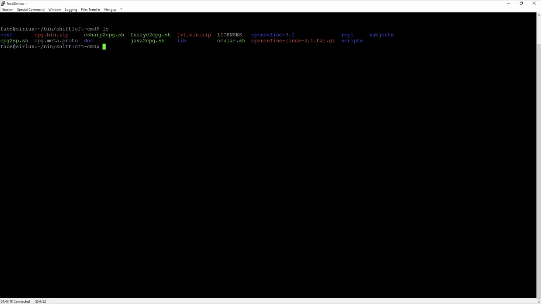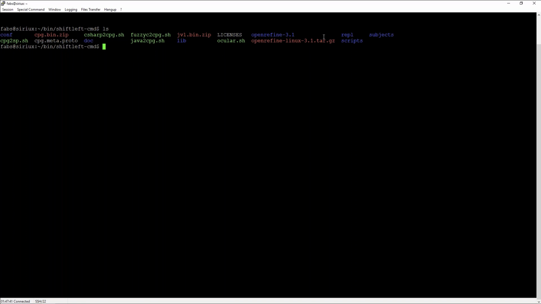But Java to CPG, in the tradition of Joern, is not too picky about what these Java archives look like. You don't really need a manifest, or to put your class files into any specific order. It's enough if it's essentially a zip file containing class files.